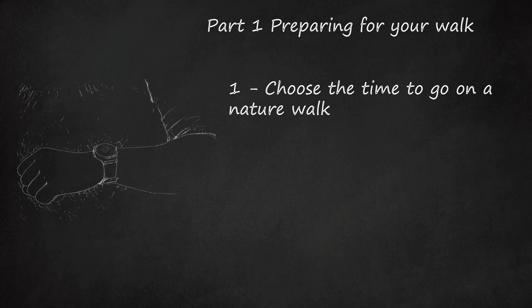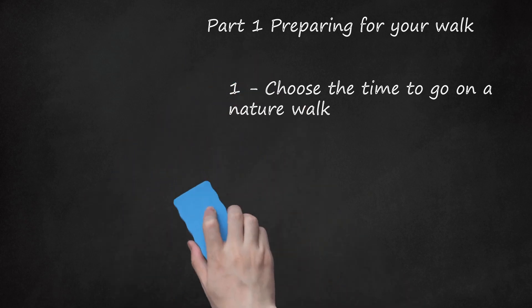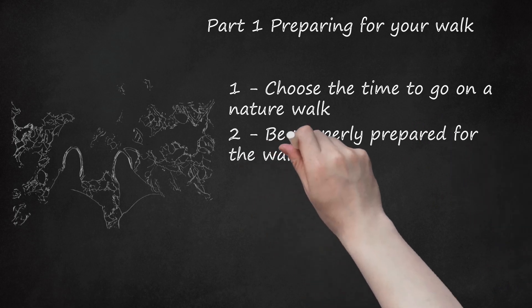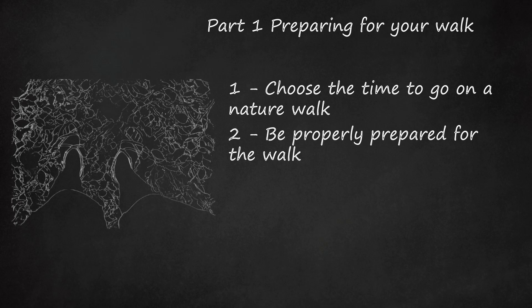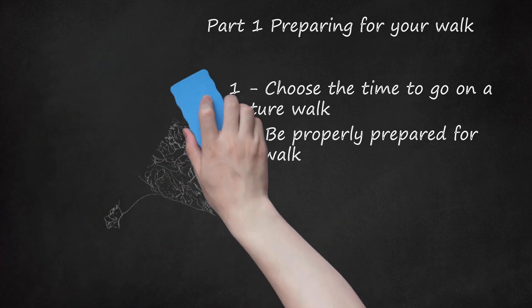However, if you wish to walk at night and spot some night nature activity, be sure to choose a place that is safe and to carry sufficient lighting to see where you're headed. Be properly prepared for the walk. There are some common-sense basics to observe before taking a nature walk: ensure that you're in good physical health before setting out, take adequate water and maybe a snack if needed, wear supportive walking shoes suitable for the terrain, and check the weather and take appropriate gear such as a raincoat or layers of clothing as required.